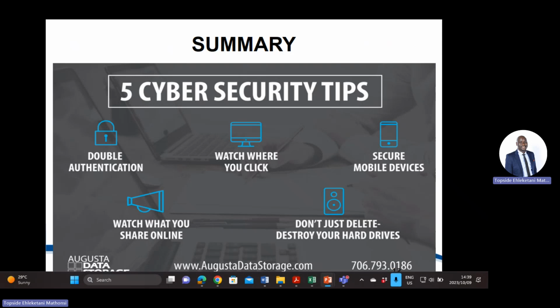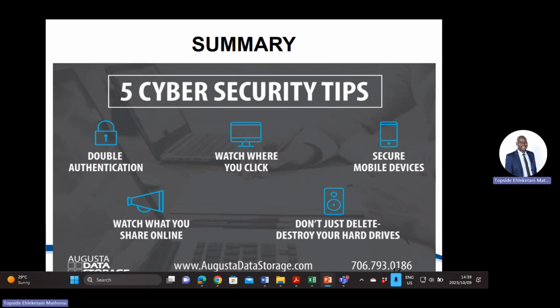Also, please watch where you store or share your data online. It is very, very important that we watch what we share online. The previous example that we have shown you, I believe, will have opened your eyes, because now you know that this is some of the sensitive information that is not supposed to be posted online. It is very important to remember that. Things that include your ID number, your home address, your banking information, please don't share online, because people can use that information.